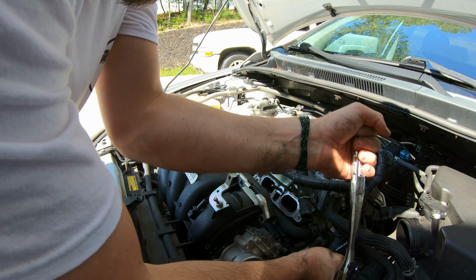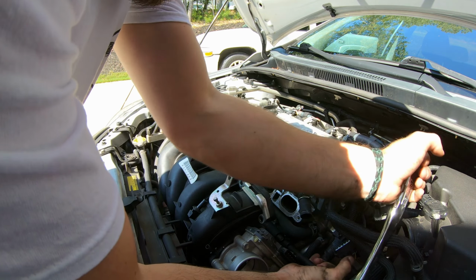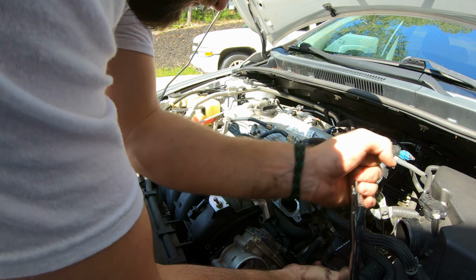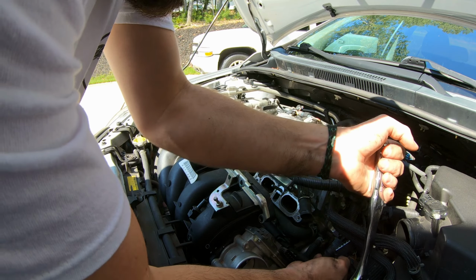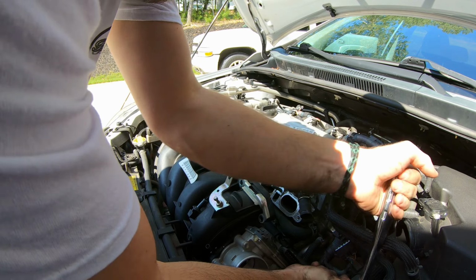And like I said, you're supposed to change these, or supposed to have them changed every 30 to 40,000 miles. Mine just has not done that. I've never done it, so I know it's never been done because I'm the only one that services this car.